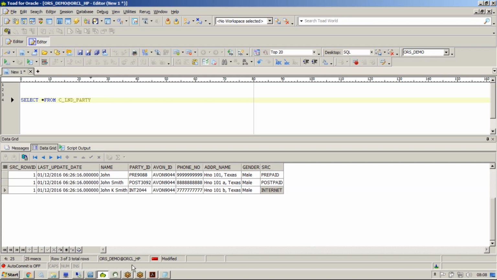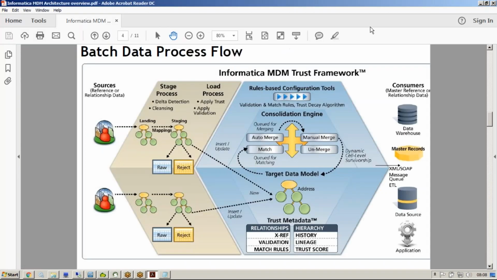I have these three different types of data in a single landing table. It means that one thing is clear, that I might have 3 source systems or 4 or 10 or 15, doesn't matter, but I will use a single landing table for all the source systems. Clear? I might have 100 source systems also. I might have source systems called prepaid, postpaid, credit, debit, anything, but I'll be using just a single landing table, not 100 landing tables, right?